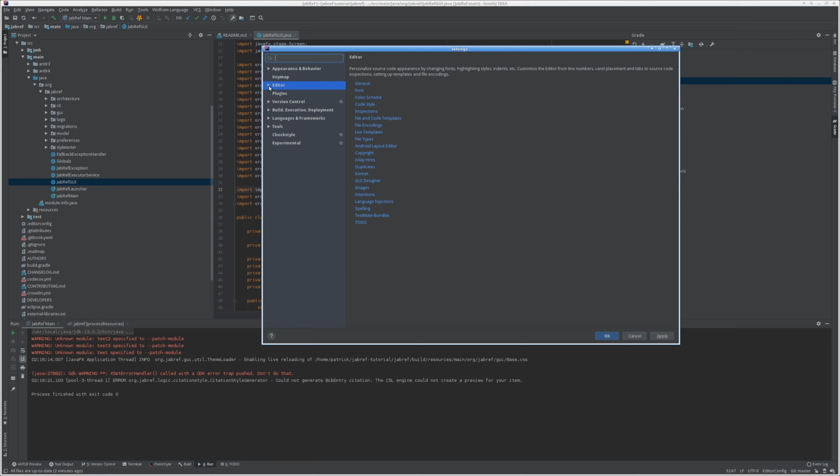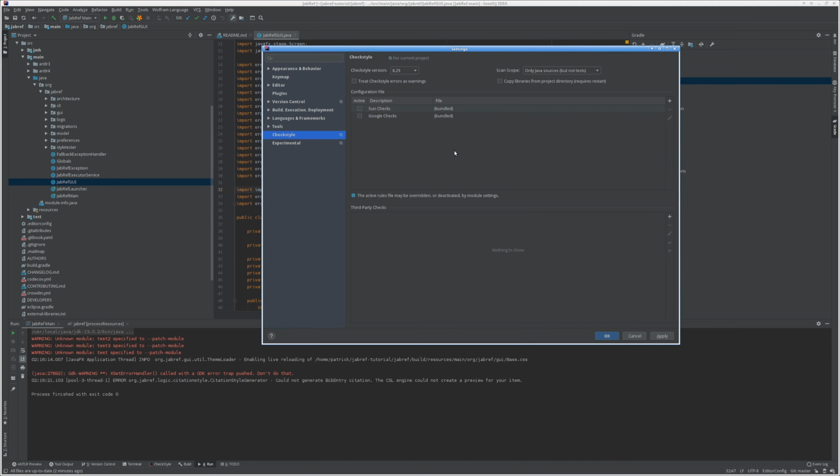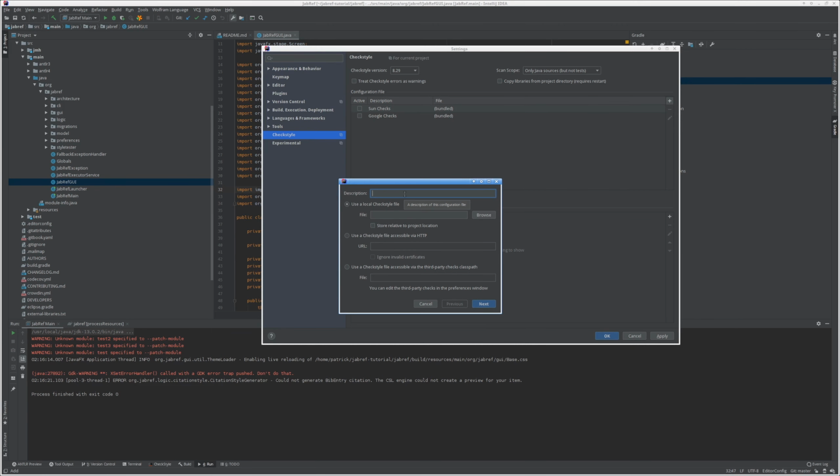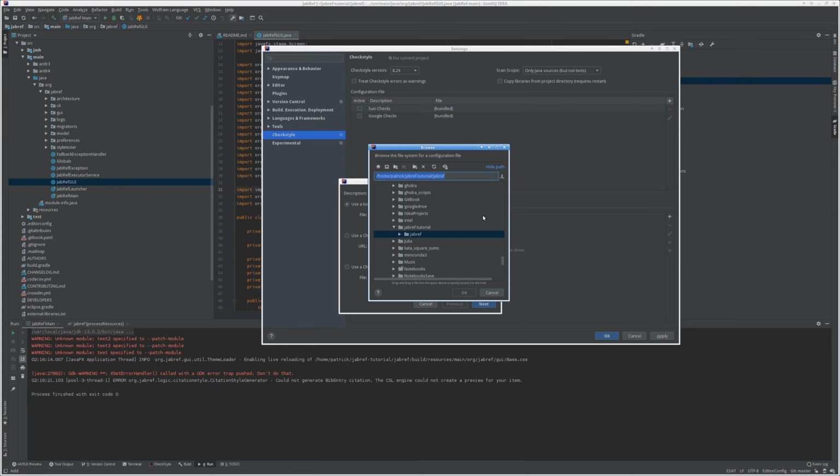And additionally, you want to import also the Checkstyle configuration. Checkstyle, this setting down here, is from the plugin we installed at the very beginning. So you go to plus, JabRef checks. We want to browse, and it's also in config, checkstyle.